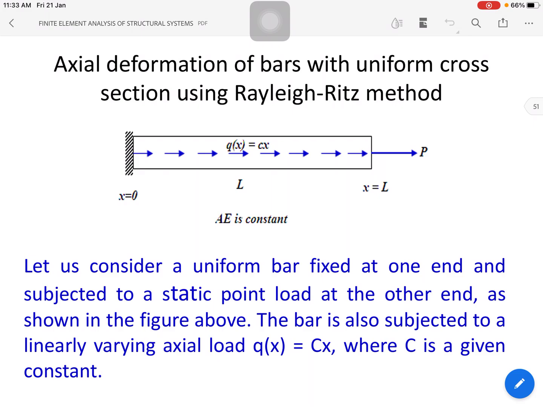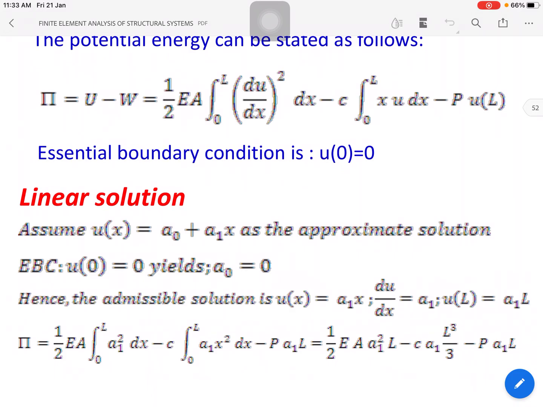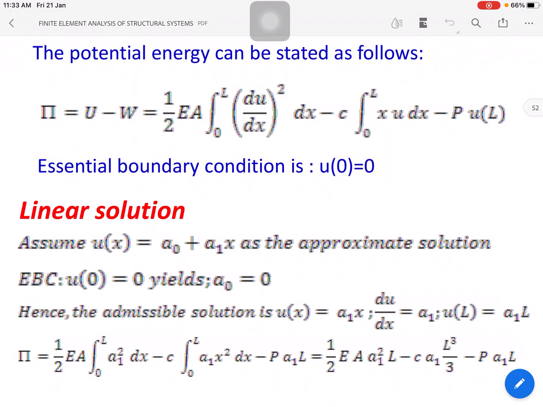Right? So here what we are using is variational calculus and the Rayleigh-Ritz method. So let's understand with the example of deformation of an axial bar. Consider a linear elastic bar of arbitrary cross section which is subjected to a distributed axial load Q of x along the length and a concentrated axial load P applied at some locations on the bar. Let the area of cross section at any x be A of x.